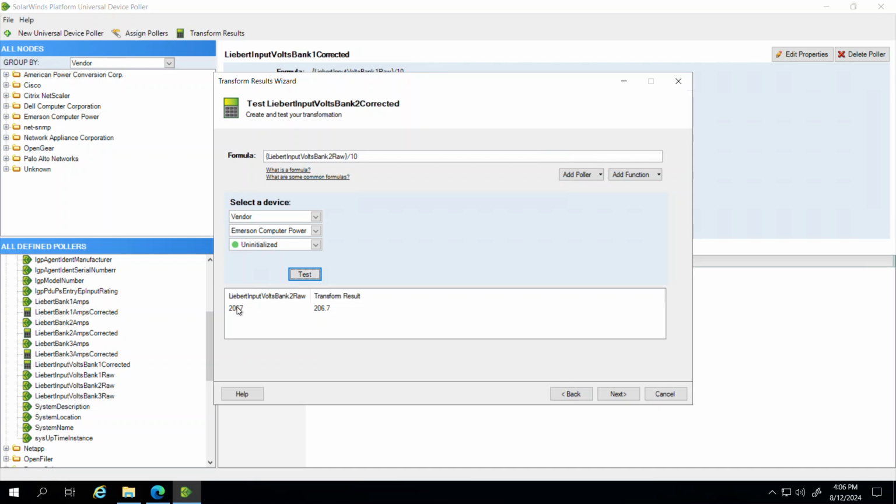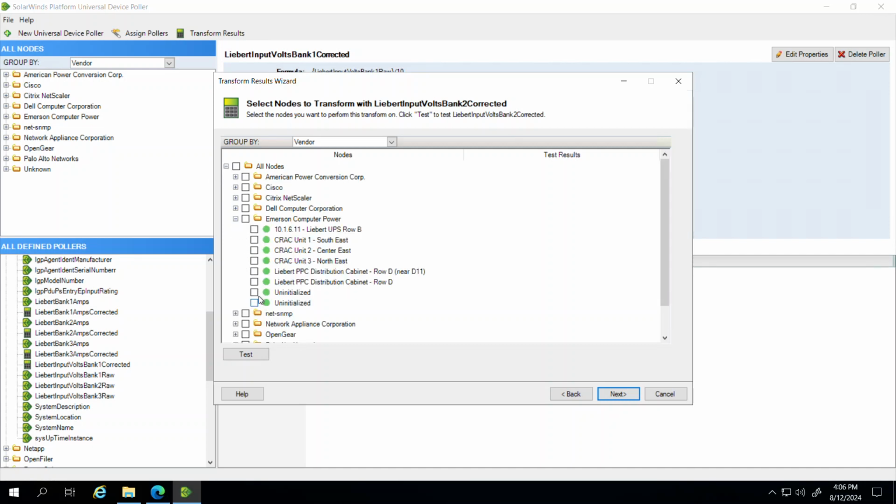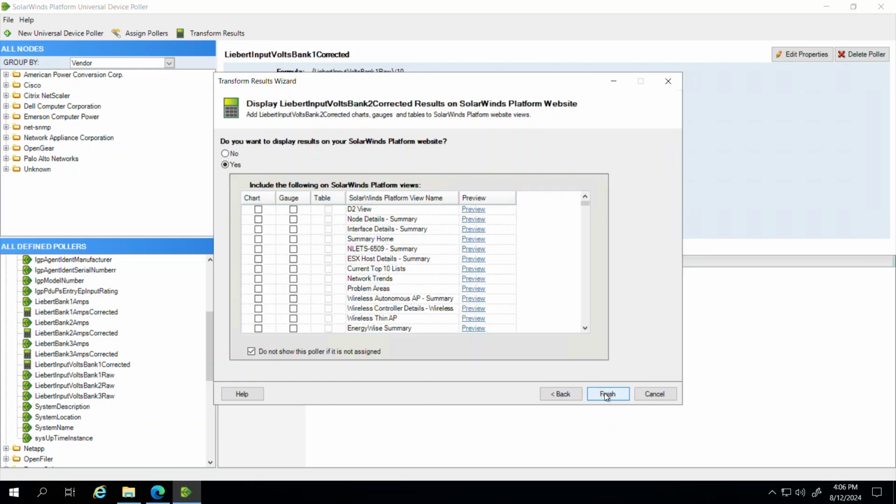And there we go, 2067, transforming it to 206.7. Good deal. We are going to assign it to our 2 test nodes. And again, I still want this on a view for me, so I'm going to put it right there.